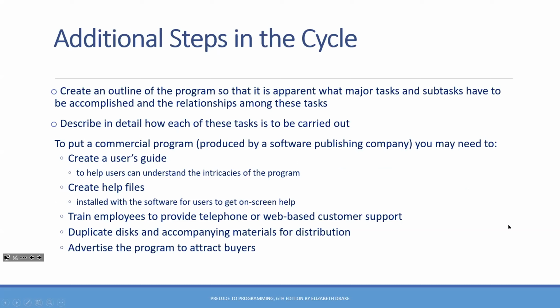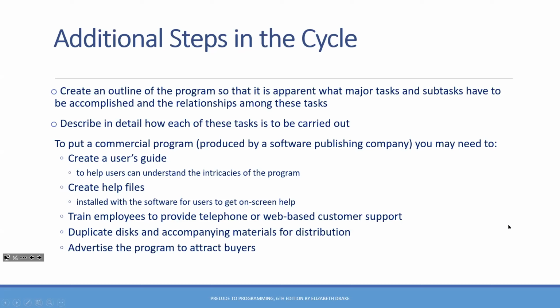Now, those are the steps in our software development cycle. We saw that from the very first chapter. But there's always some extra stuff. So some other things that we might have to do, we might need to have an outline or project management software. What steps have to be completed in our project? Joe has to go get a new computer, that kind of thing. That's all important in getting our application done.